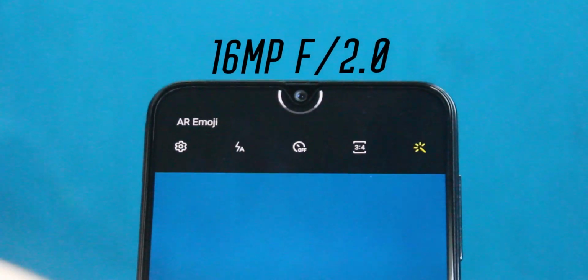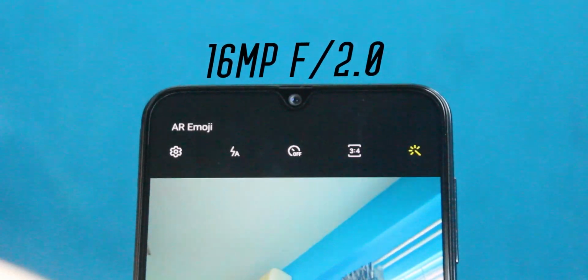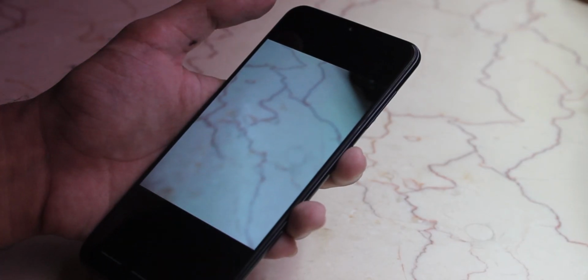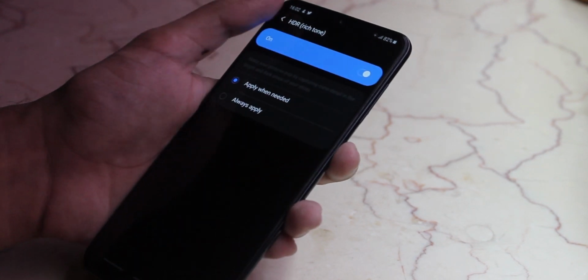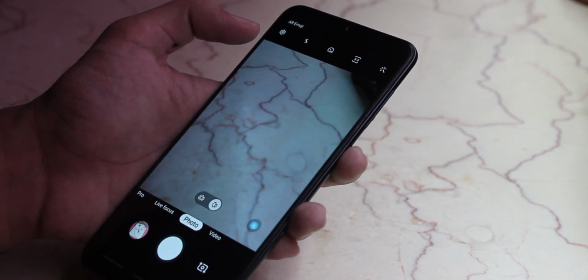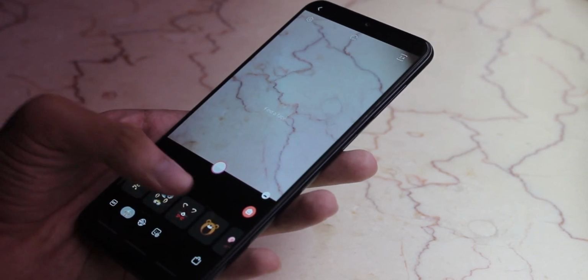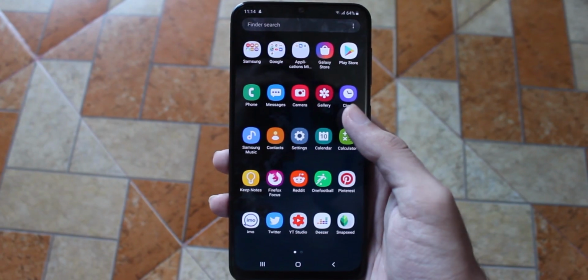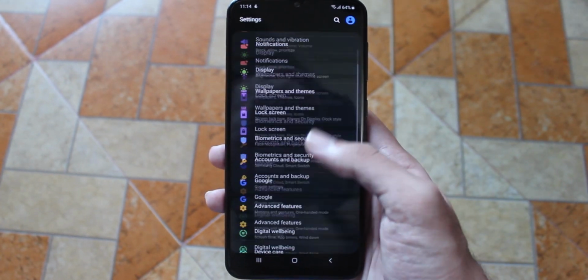The selfie camera is a 16 megapixel shooter at f2.0 and there is nothing notable about it. I wish there was a HDR toggle button easily accessible from the camera app interface instead of switching it every time by heading to the camera settings. Sad. Apart from that, the camera app is a bit slow but fine to use.